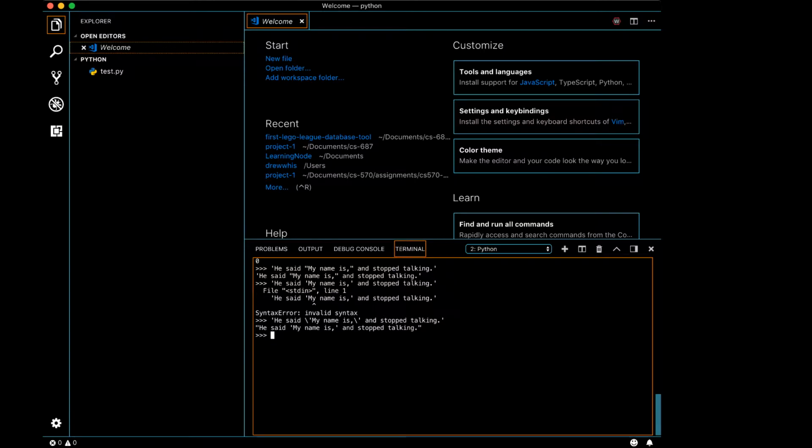Likewise, we can do the same with our double quotes. So if I have double quotes everywhere instead of single quotes, I would have the same error. But this is okay. So just know that the \ is Python's way of saying, hey, there's going to be a special character here.